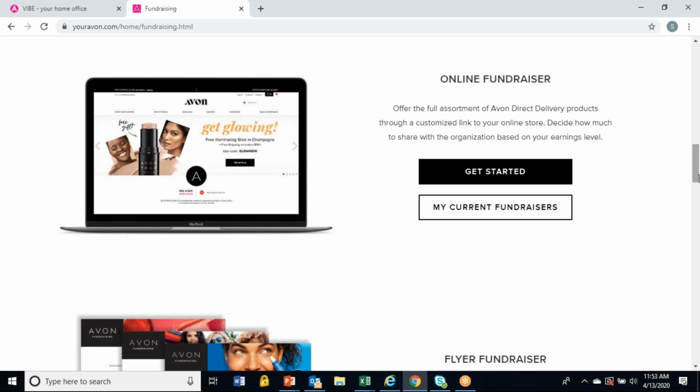The other way that you could use the online fundraising links is, maybe you have a friend who just wants to earn some free product from you by sharing some of the things that she loves with her friends, family, and social media base, almost like an affiliate marketing standpoint. So these are a lot of the different reasons that this technology would be beneficial to you and to your business.